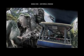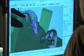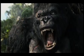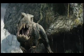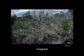The up-close and personal interaction of King Kong prompted Universal Creative to examine all aspects of this magnificent creature, devoting research into the way he moved, the smell of his breath, and the literal feel of his wrath, all in a grand-scale effort to make the encounter as real as possible. That's what would be cool, as if Kong were the T-Rexes. This heightened interactive experience allows designers to take the audience to a never-before-seen area of the cinematic world, crawling with dangerous predators and one famous ape.